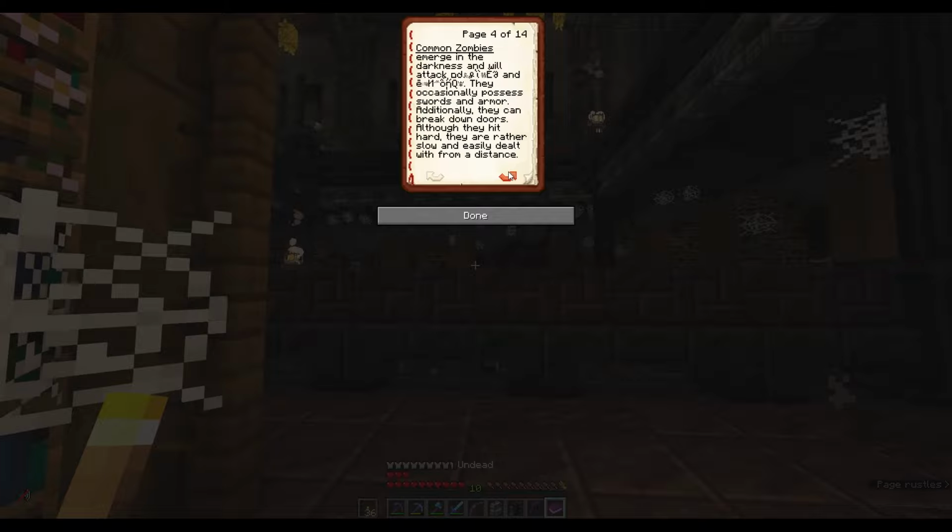Common zombies emerge in the darkness and will attack. They occasionally possess swords and armor. Additionally, they can break down doors. Although they hit hard, they are rather slow and easily dealt with from a distance. Baby zombies are variants of common zombies that are significantly faster. They can also fit in a one-block space. Sometimes they will mount chickens. This gives them the ability to float down from high places. They are particularly annoying and relentless.